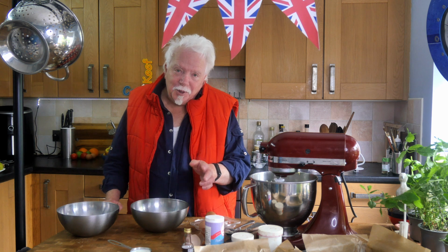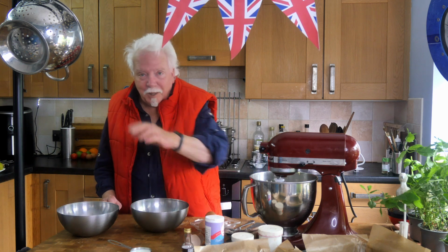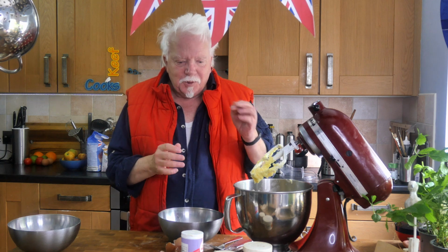I don't know if you've ever tried to use a spoon or your finger to grab hold of a bit of eggshell, and you just can't do it, it just runs away. So the trick is, get another piece of eggshell, and you just scoop it out, like magic. Now we'll gradually mix in the eggs, just a bit at a time.